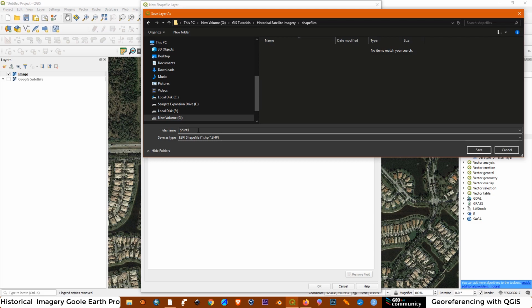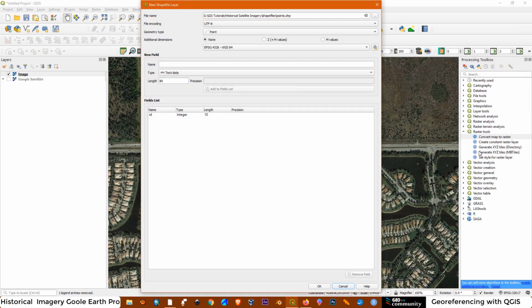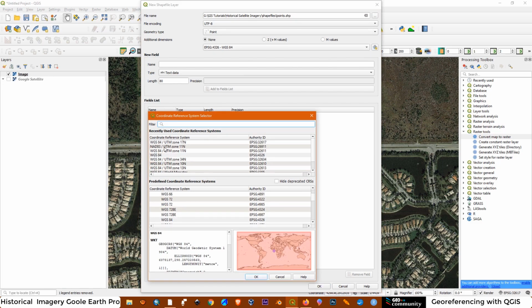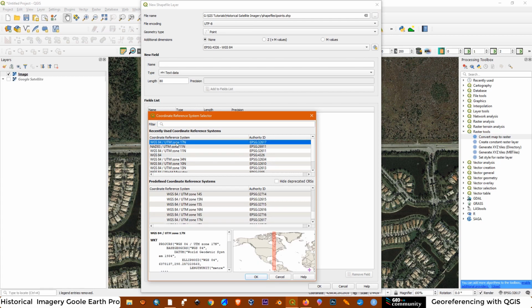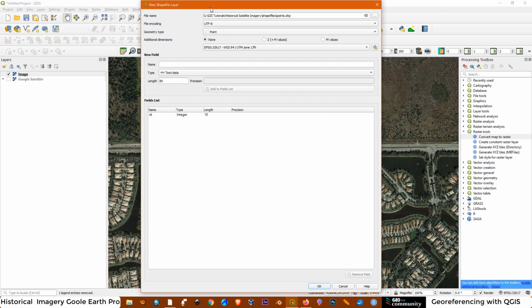Points, save, that one is okay. Here the type has to be points, and the reference coordinate system has to be the same as the image over here. Then I'm going to select this one, WGS 84 UTM Zone 17 North, and okay. And the rest is okay.